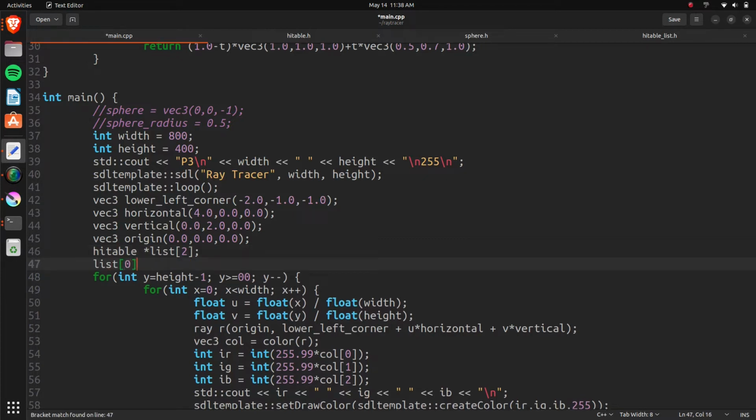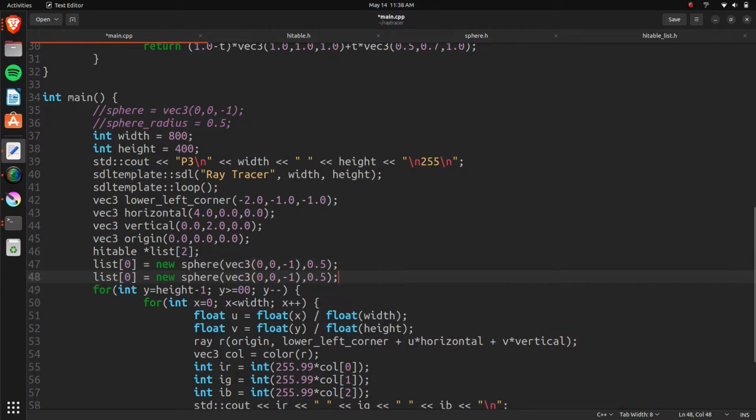So we'll do 0 equals new sphere. And so we're going to pass in the location and the size. So location is a vec3, and the size for the first one is 0.5. So I guess it's the same thing up here. So we could use the same thing, but we're going to be doing more stuff, so for right now I'm just getting rid of that basically.